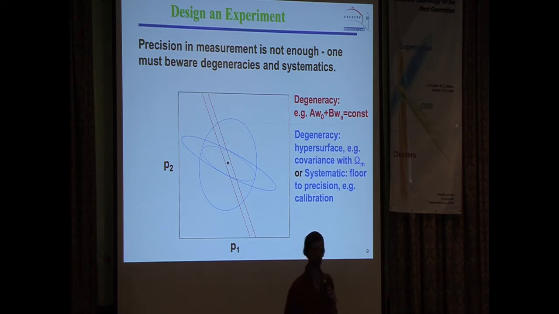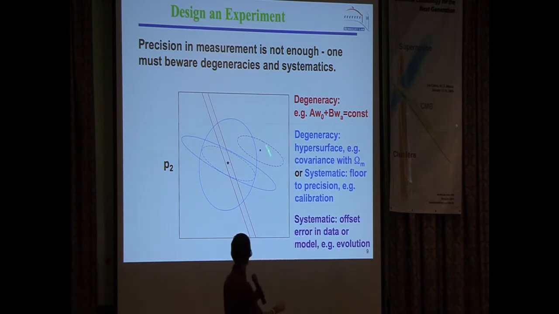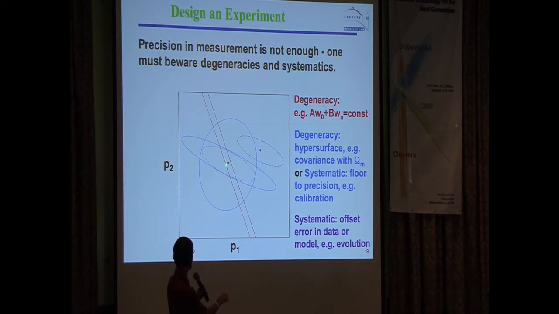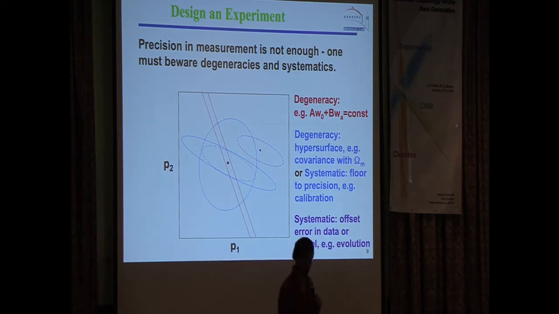But the other type of systematic that I talked about was these offsets, where you've just got something wrong in your data. And those will then offset your result. And so any of these would still be consistent with that point. So if that's the cosmological constant, any of these effects, well, you would still say the cosmological constant is consistent, but these systematic offsets are very pernicious in that you might actually think you've ruled out that model because of these offsets. And so that's why you have to pay a lot of attention to these systematics.